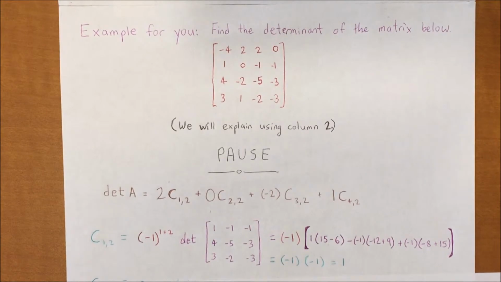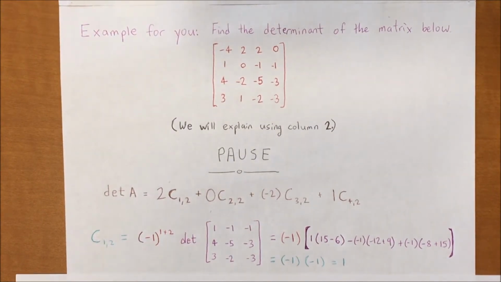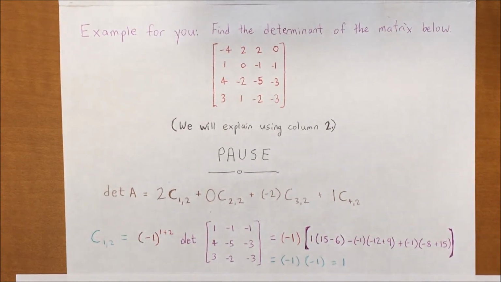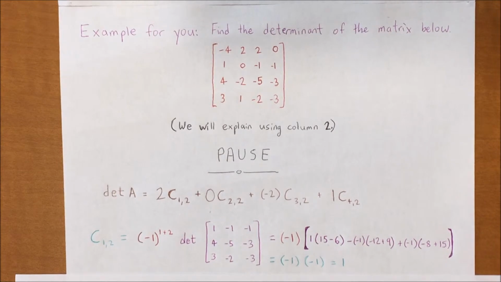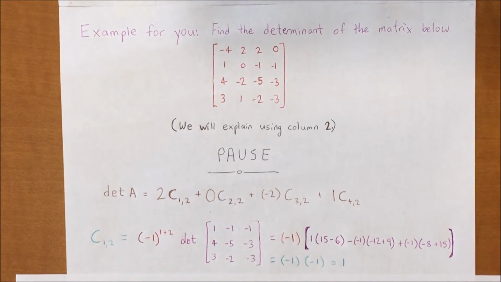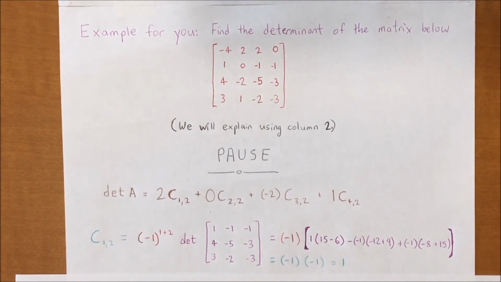This is cofactor number 1, the cofactor 1,2. To solve for this, we're going to use -1 raised to the power of i plus j, which is 1 plus 2 in this case, times the determinant of this 3x3 matrix after we get column 2, row 1 out of the way. In this case, it will be -1 times the determinant of the 3x3 matrix, which is -1, it gives you 1.